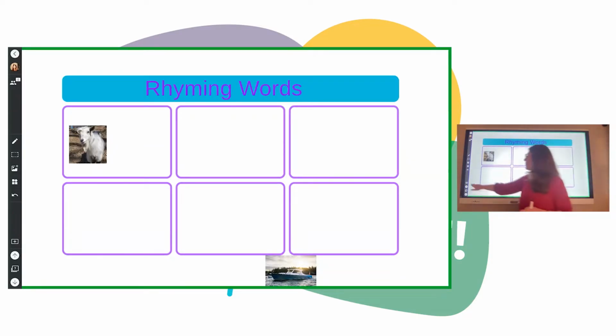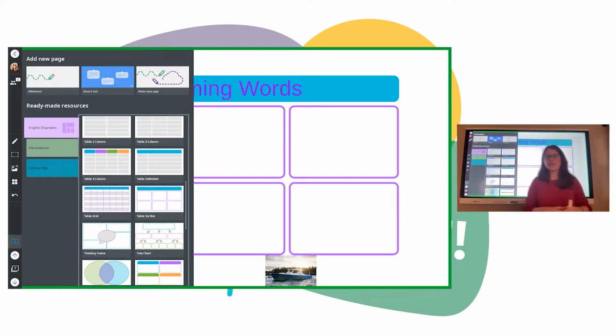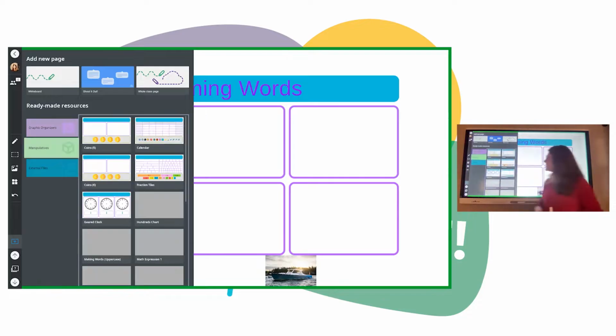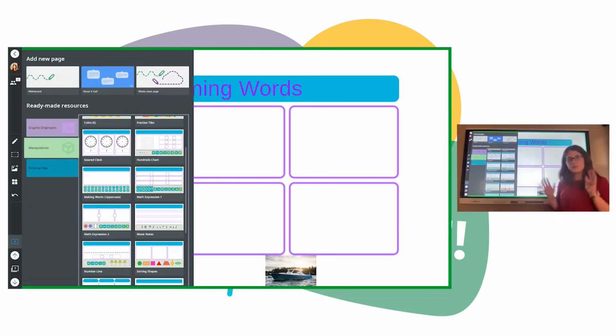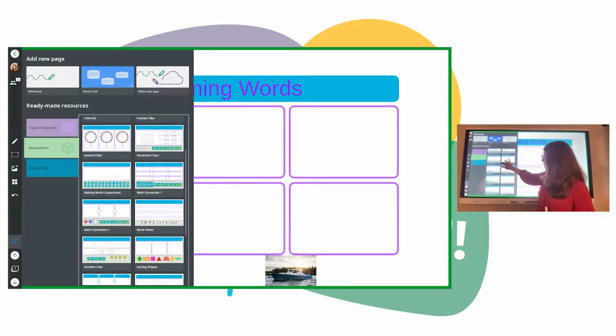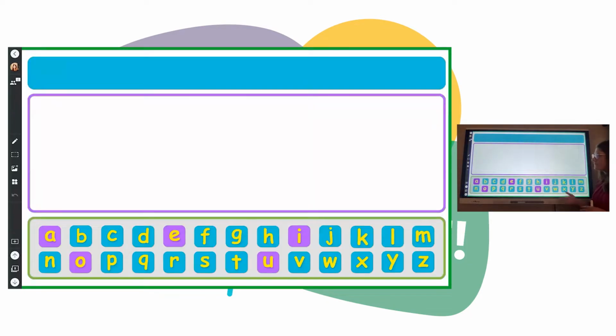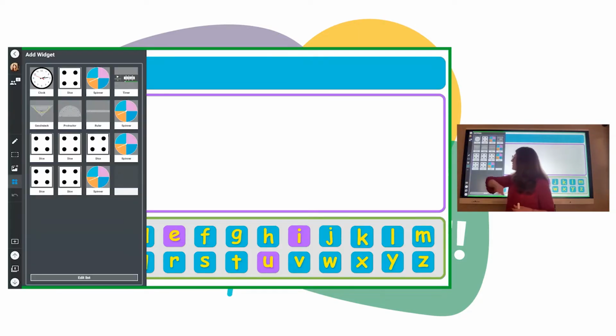All right, I'm going to go back to that plus sign, and this time I'm coming into the green tab, manipulatives. So I'm going to go ahead and tap on manipulatives, and this time, well, I'm still focusing on some literacy skills, so I'm going to go ahead and grab the making words manipulative right here. And so what we added to this was that spinner. So I'm going to come to the left-hand side again, and underneath that little picture icon, there's little blocks right there. If I tap there, I'm going to go ahead and grab a spinner.